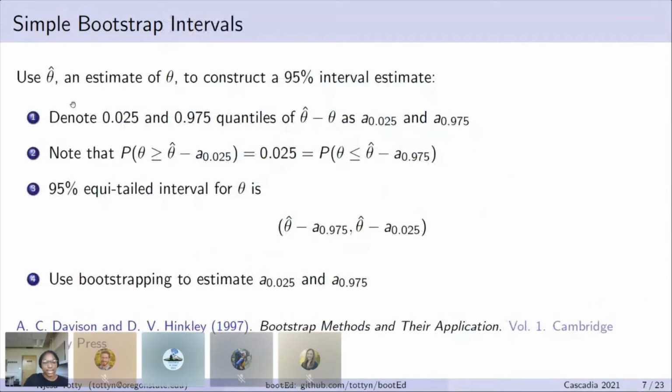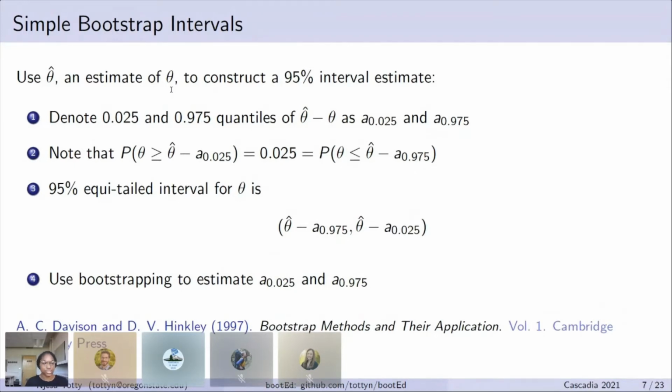Suppose that we obtain an estimate, theta hat, of the population parameter theta using a random sample from the population. If we use just 1 point estimate to inform our knowledge about the population parameter, we ignore the variability from sample to sample. But we can construct an interval estimate, which will give us a range of plausible parameter values, taking into account the variability from sample to sample. But how do we estimate the variation in sample statistics without the sampling distribution? This is where the bootstrap distribution comes into play.